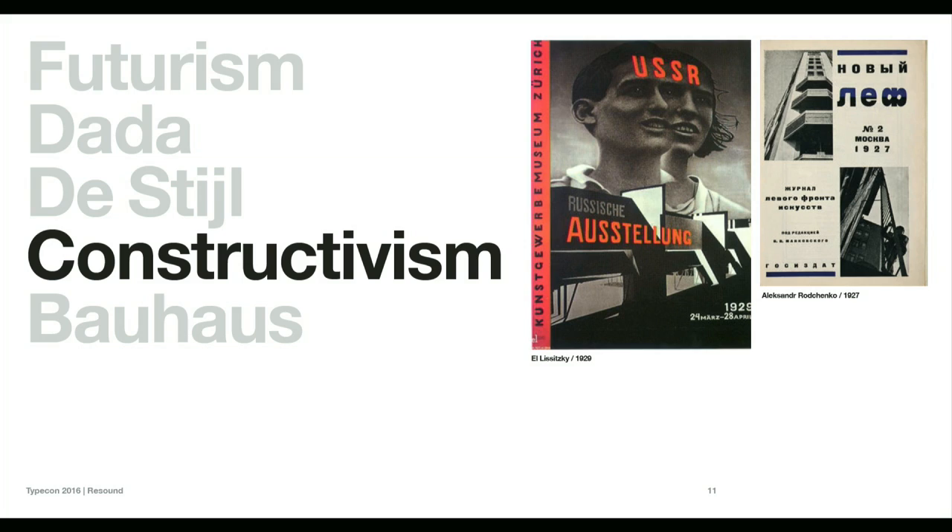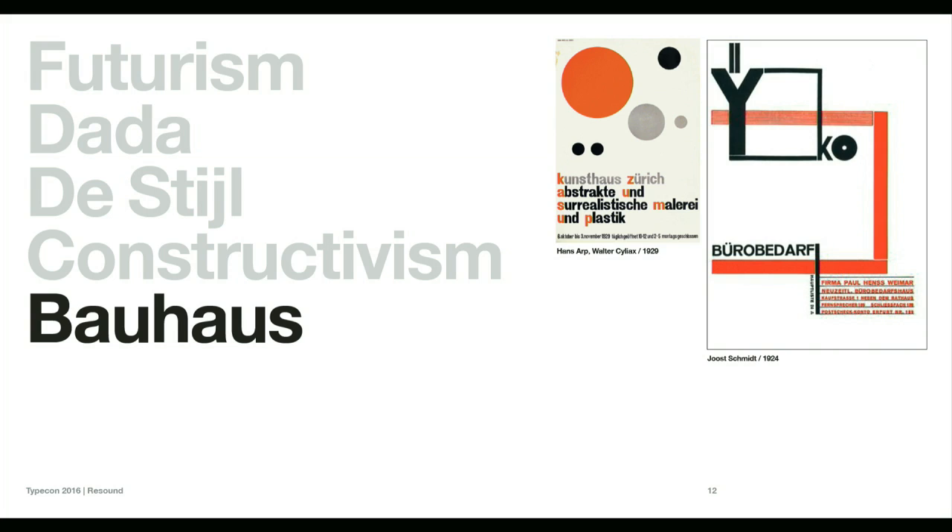Constructivism equally played a big part in the development of the Swiss style — ideologically founded to make art socially useful, with the aim to integrate art and society so that art would disappear. It was typified by pure color and geometric form based on science and rationality. It's important to remember that the term 'graphic design' was still in its infancy — this idea of merging art and commerce was just developing. And lastly, Bauhaus emphasized purity of geometry, absence of ornamentation, and the motto 'form follows function' to facilitate a style applicable to all design problems.